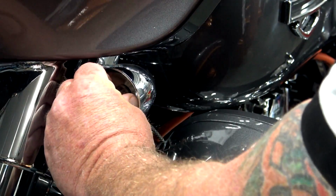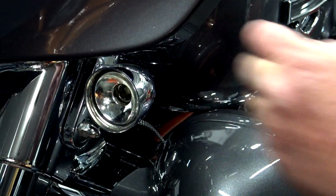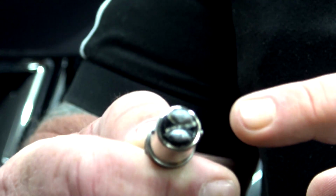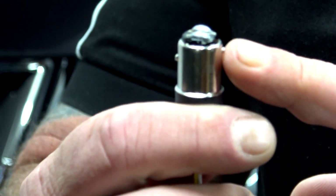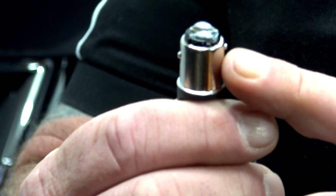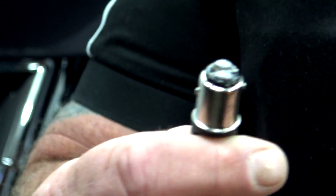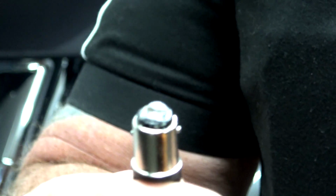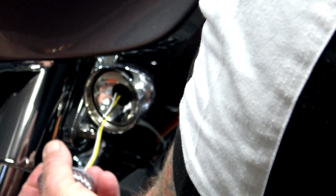What you want to do from there is just push in the bulb, turn to the left, and pull it out. When you're putting in an 1157 bulb, you'll see, like I said, it is dual filament. You'll have these little pins on the side right here. You're gonna have one lower, and you're gonna have one higher. Just make sure you get it in there correctly so when you let go of it, it actually stays locked in. So we're gonna put it in, push it till you feel that little spring, turn it to the right. Now we know it's installed.